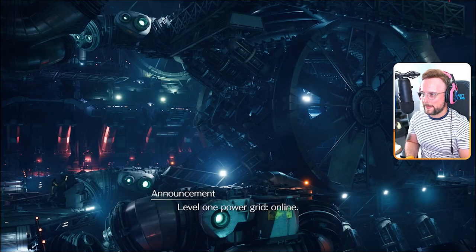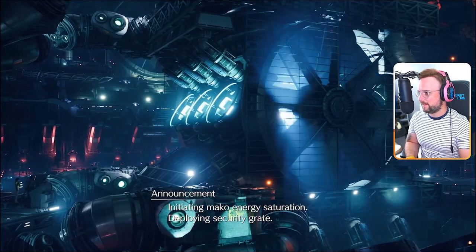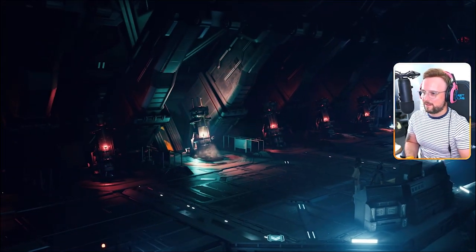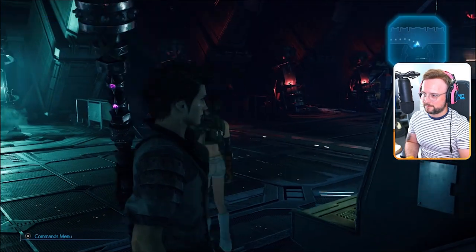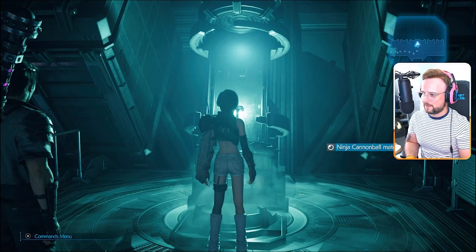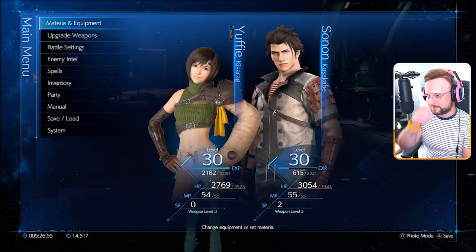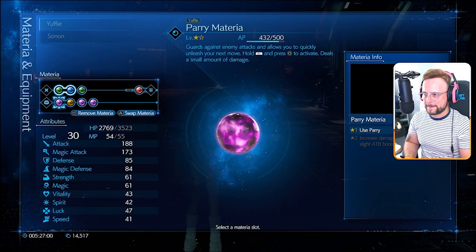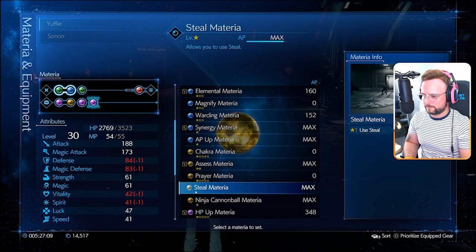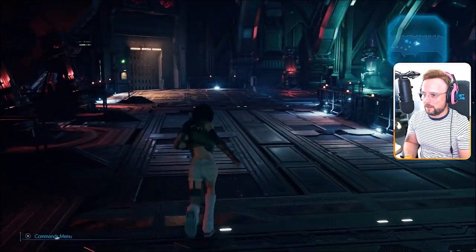This place is sick. Level 1 power grid online. Initiating Mako energy saturation. Deploying security grid. Ooh. We created a materia. Ninja cannonball? What? The hell's that? The hell's ninja cannonball? Oh, awesome. Yeah, we're gonna grab that.